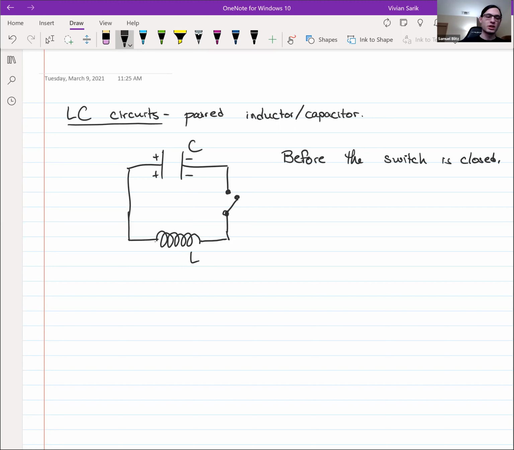we can actually describe the charge on the capacitor. So the charge on the capacitor at t equals 0, and we're going to assume that the switch is closed at t equals 0, is equal to Q naught. It's just some initial charge, right? So the question is, what happens when the switch is closed? What happens after t equals 0? And at this point, we have the tools to handle this.